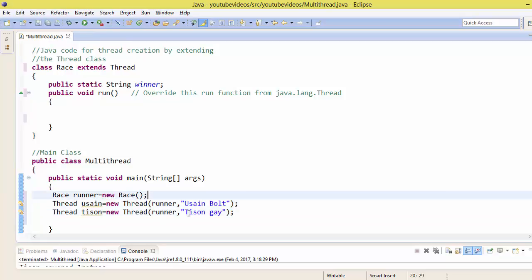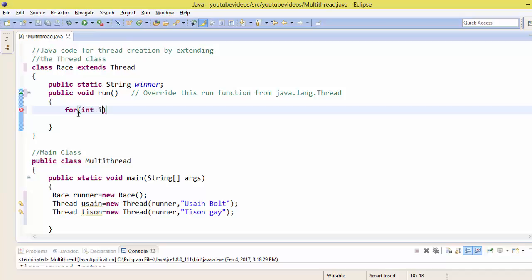Before making them run, I will prepare this running platform. Suppose there is a 100-meter sprint competition between these two players. So I am taking a loop for 100 meters.